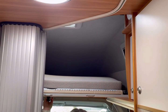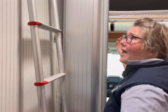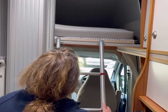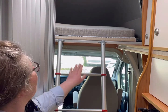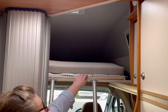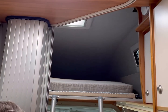You grab your ladder. The ladder is usually in your garage compartment at the back. You take your ladder, the two little hooks here, and you hook the ladder on there. And it's quite secure. Up there you go. Now there's also a safety net up here, which you can, if you've got smaller children, pull up and it clips onto the top there for safety.